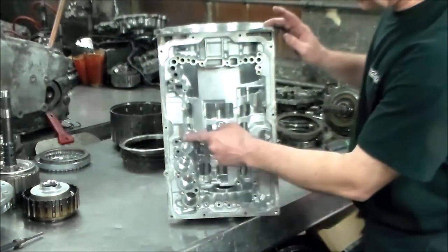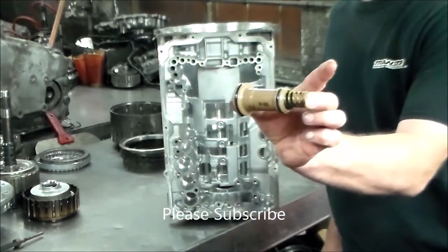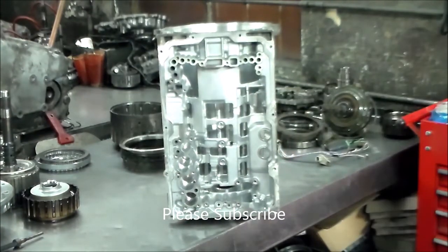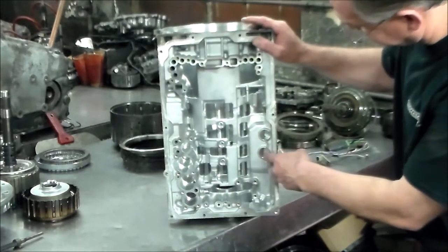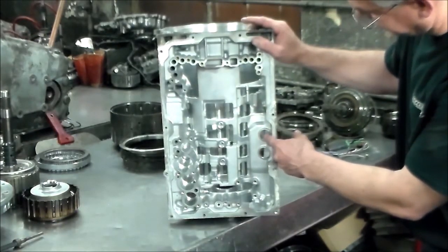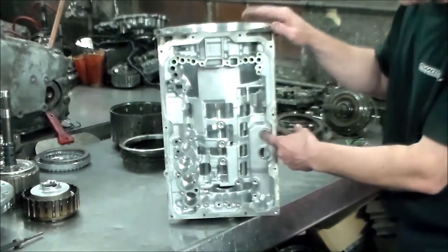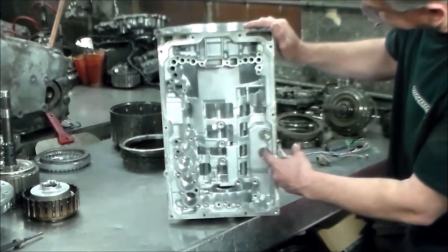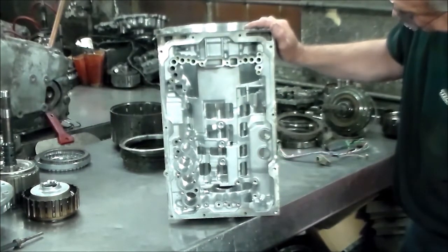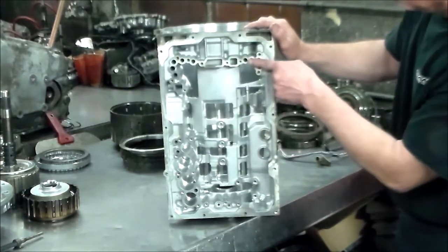All right, you have your accumulator pistons, typical accumulator, look like that. And your two harnesses, I believe the smaller harness, the one with the SL2, is going to go here, and the other one is going to go here. And then of course when you get this together, you can air check here, you can air check the upper ones through here.